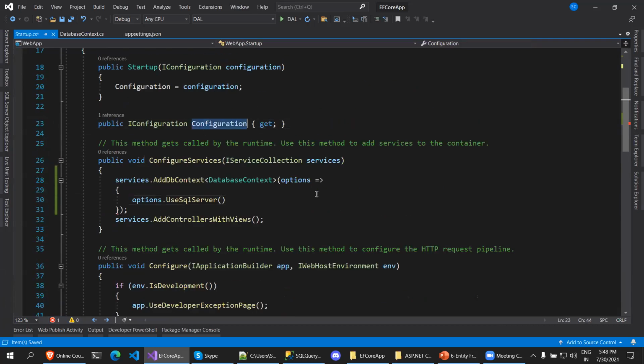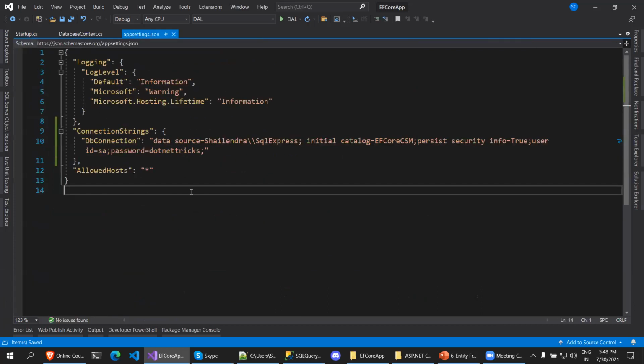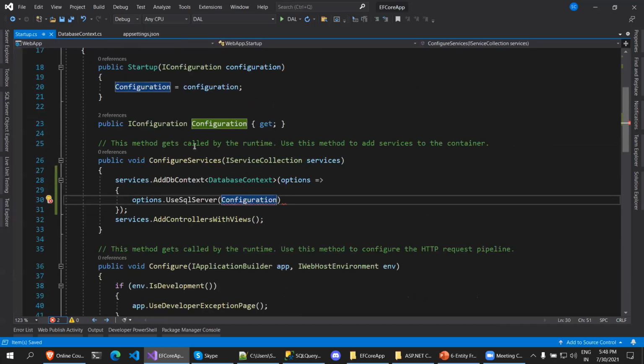And using this configuration, I can read the values from my appsettings.json. So whatever values we define here, I can access from appsettings.json. So configuration.GetConnectionString. Then pass your connection string name.